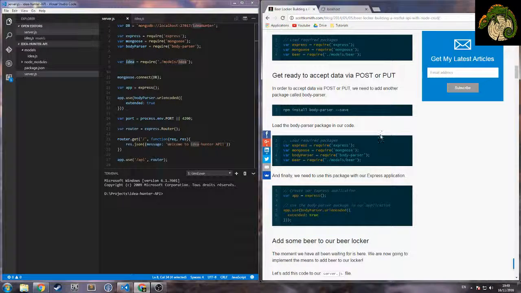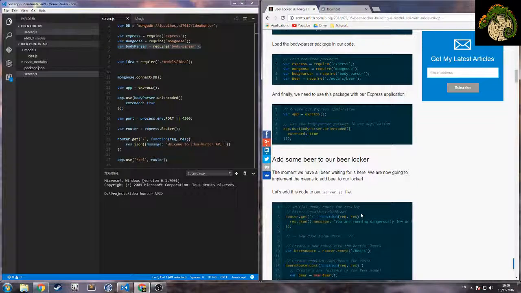Then we had to do something else which will allow us to have data via post and put, and this is by using the body parser dependency. Here we just installed it with npm, then put it in our server, which you can see here, and we add this URL encoded extended true, which will help us to make this request. And this is where my computer crashed.